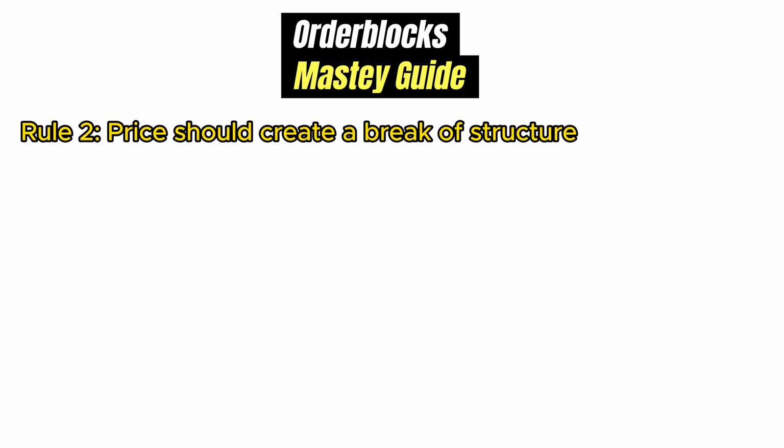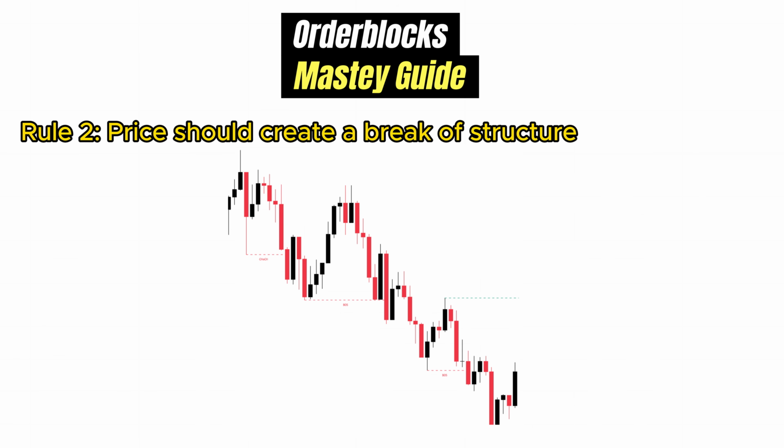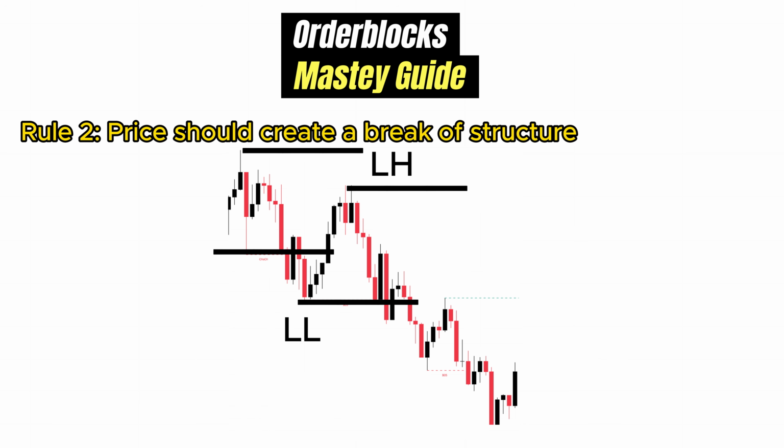The second rule is that the price should create a break of structure. So what is the break of structure? For example, we know that in an uptrend price doesn't just go straight up. Price has to go to a top, then retrace, and so on. So basically it creates higher highs and higher lows. The break of structure is created once the current price breaks the structural previous high. Keep in mind this is for the uptrend. But in a downtrend it is the other way around, so price creates lower lows and lower highs. When the price breaks the previous structural low, that represents the break of structure in the bearish market, or, as we will likely call it, a bearish break of structure.